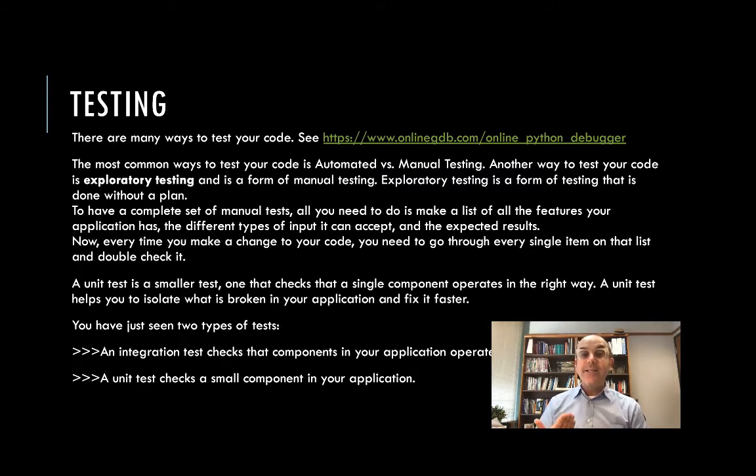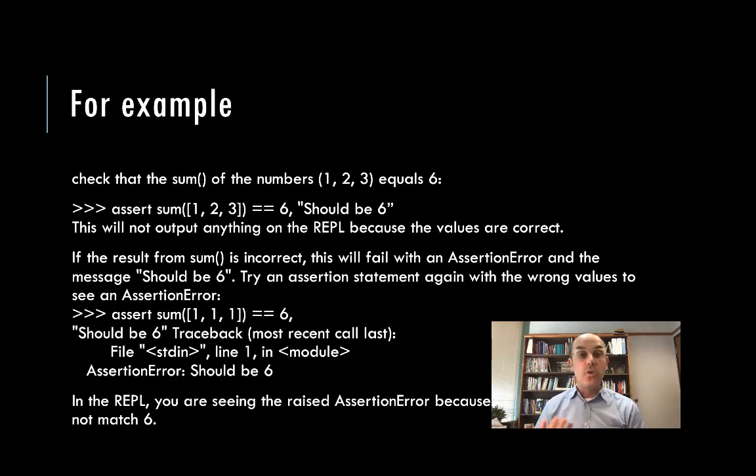The integration test checks how the components of your application cooperate with each other, and the unit test checks a small component of your application. Those are the two types of tests where the unit of test is usually defined. I want you to think about this when you are thinking about your final project. For example, check the sum.